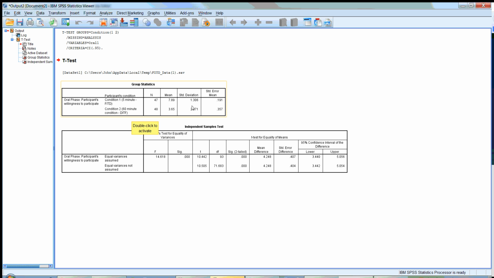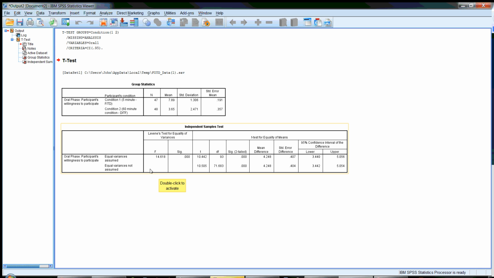And then some descriptive statistics, like what the standard deviation is. If you remember what a standard deviation is from your statistics class, this is the standard deviation for this particular data set for this particular condition, and the standard error of mean. But what we really want to look at is the second box, which is your independent samples t-test. Now I know that it looks like there's a lot of information here, but what we're really focused on, and you can again read about this in your PowerPoint notes for more clarification, is this section right here.